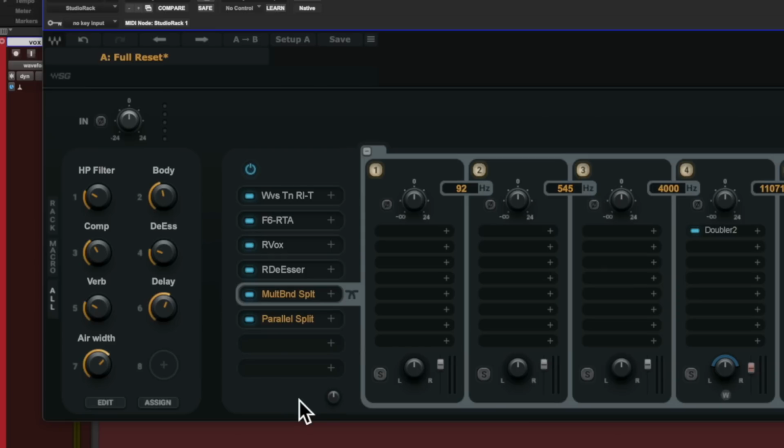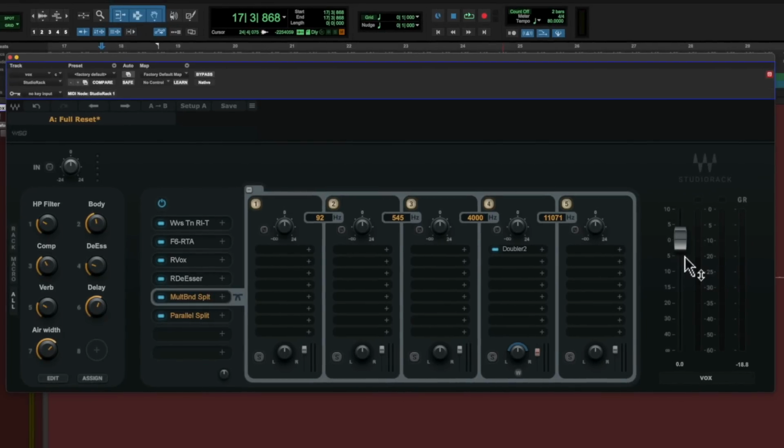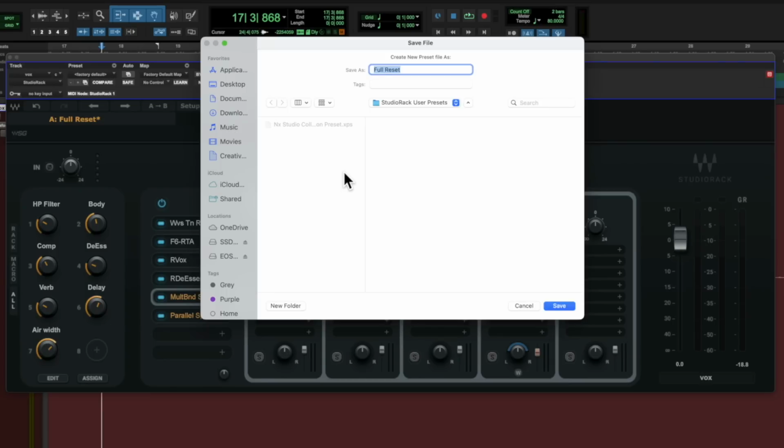And if you find that any of your levels getting a bit hot, let's say we've got a trim level down here to back that off a little bit before it goes to the output. Or if your chain is maybe just a little bit too soft and you want to bring a bit of level back up, you can do so there. But more importantly, don't forget that these chains can be saved as presets, which you can use in other sessions, you can share with your collaborators, whatever takes your fancy.